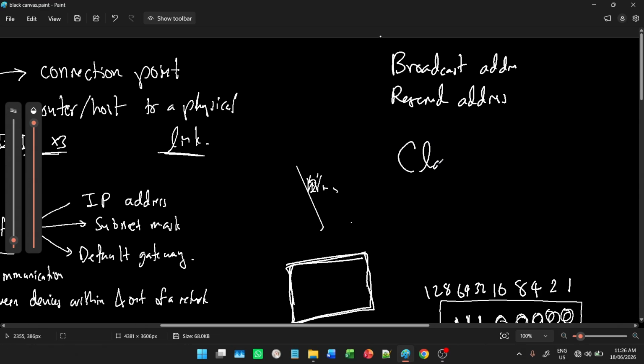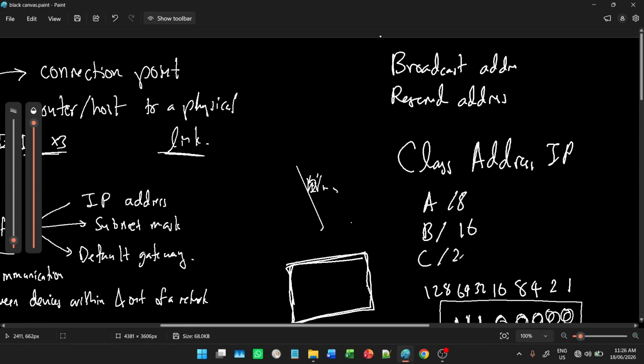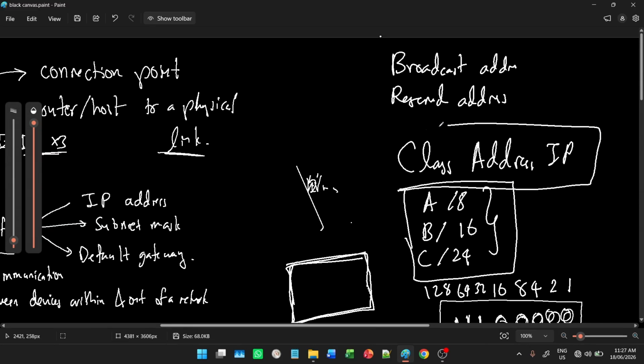And last but not least, there is something called IP address classes, where class A is /8, class B is /16, and class C is /24. It is obsolete right now, meaning we don't use it, but they may ask questions on this. So I hope you can learn up a bit more on this. I will probably make a short form video explaining IP address classes.